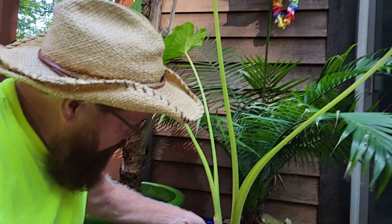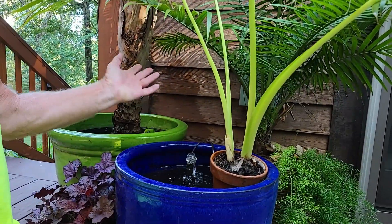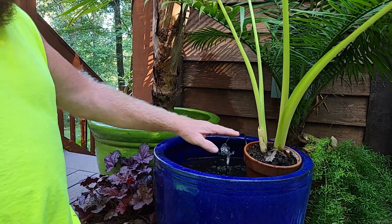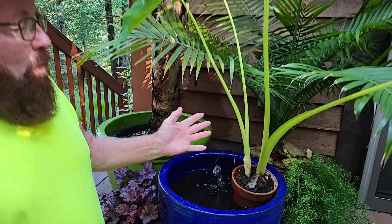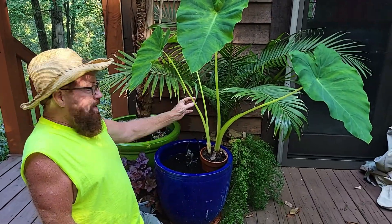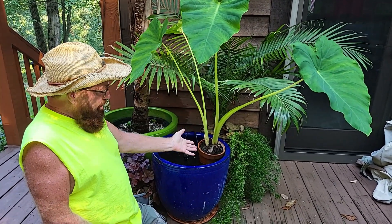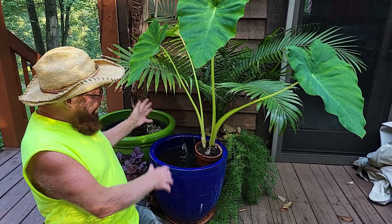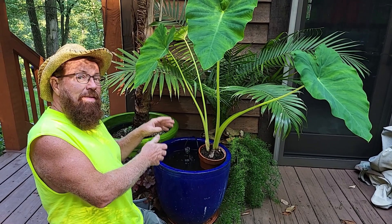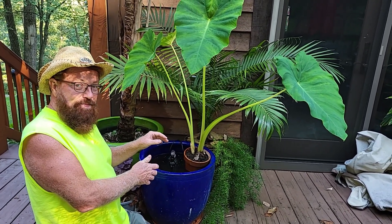We love it. It adds another dimension to our water feature. We were surprised — we learned this at the pond shop and we were like, this is a whole new dimension because we could put cannas or elephant ears in the same type of environment and have beautiful flowers. It's beyond pond plants. Beyond pond plants. That's a good way to put it.